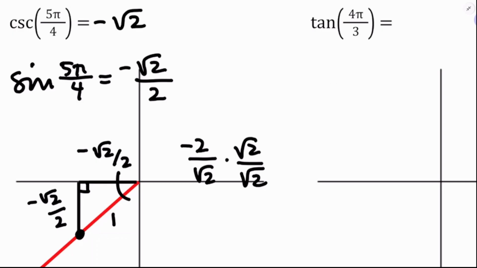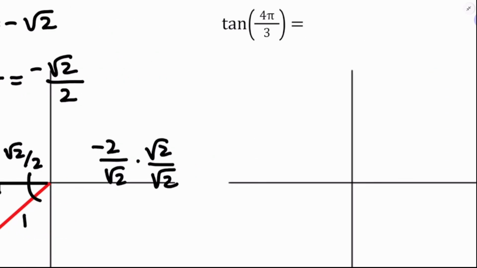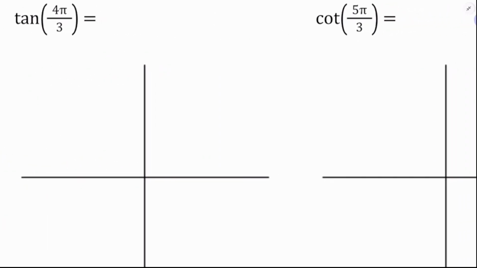And that would give me negative square root of 2. All right, tangent of 4 pi over 3. 4 pi over 3, we've already gone there. That's bigger than pi by pi over 3. It's 3 pi over 3 plus another pi over 3. So we'll go down there, and might should have just gone back to that diagram we'd already done off the same angle. Okay, but it's all right.